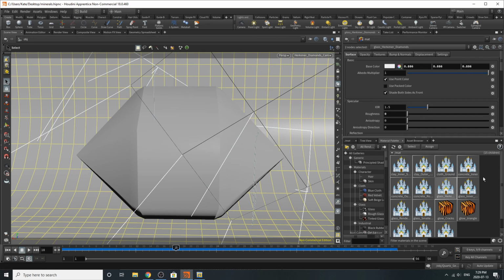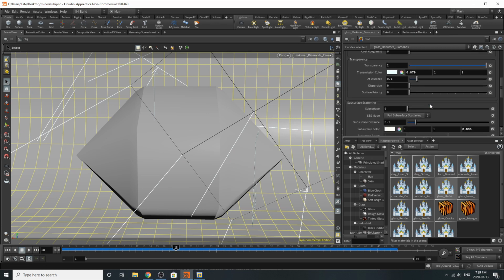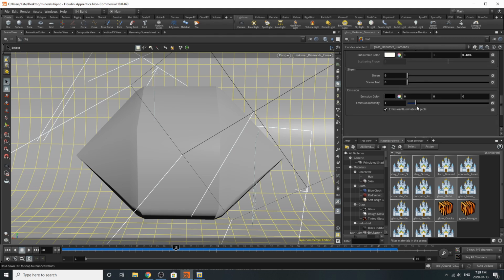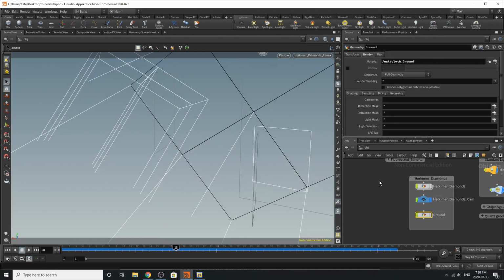If we go to glass over here, to Herkimer Diamond, the base color is just below 1, so it's a 0.886. Roughness is turned off, reflectivity is 1, transmission color is a bluey color, transparency is a 1, subsurface color is a little yellow, and those are pretty much the changes made on that one. So we'll turn this off and get down to our final rock, which is actually a mixture of 2 rocks that I wanted to cover.